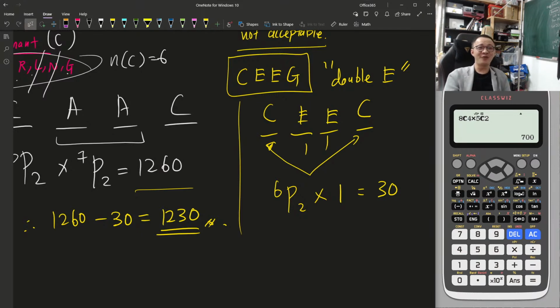I feel like this is the first year of KSSM, right? So they definitely want to show this exam paper is different from the KBSM. If I'm the teacher who designed the paper, definitely I will put more new add-in topics into it to show that this paper is not the same as the previous paper. Circular permutation is one of them. Another is the function question asking you to draw the inverse function, a reflection at the line y equals x. That one is the second thing I think they will ask about. So you just check what is new between KBSM and KSSM. I think those things will come out this year.